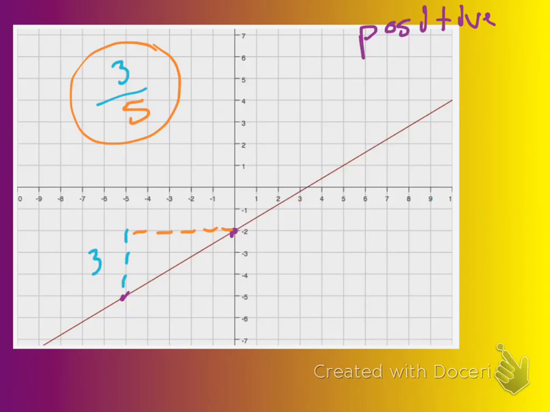Now, one thing that you will notice about the 3/5 slope is it's definitely a lot flatter compared to a slope of 2 that we had found earlier. And going back to the skiing method, it would be something a lot easier to ski on, more of a fraction, because that's going to be a flatter line compared to a more vertical line, which might be more of a whole number slope.